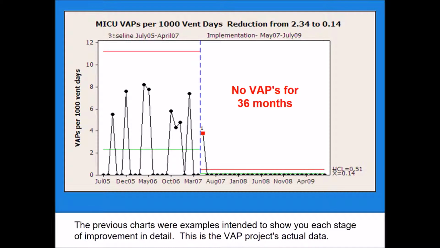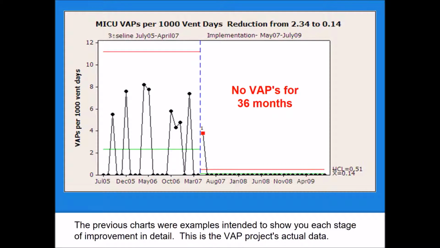This is the actual control chart that they made for this project. As you can see, the numbers were much lower to start with than I was using in my examples. But what you can see is after they made an intervention and recalculated their mean and control limits, the new process was in statistical control, and the upper and lower control limits were extremely tight, basically right around 0.